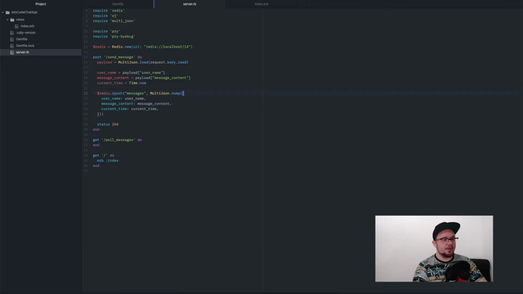Which makes me think I want to actually add a little bit more complexity to my Redis server. I want to do kind of a polling thing. So the idea is that there's going to be a timer running on the front end, and every so many seconds, like every 1 second or so, it is going to ask the server, is there something for me? Is there a new message or something? And the server is going to say, yeah, there is a new message, or no, there is no new message.